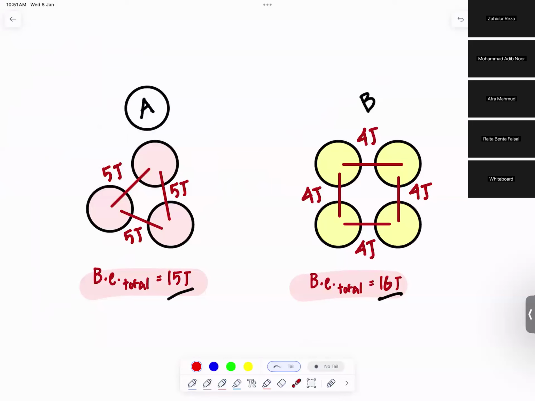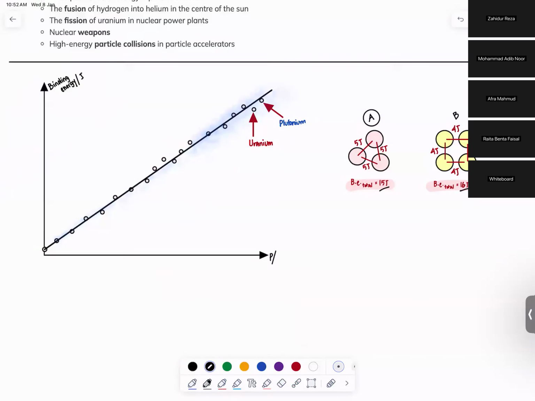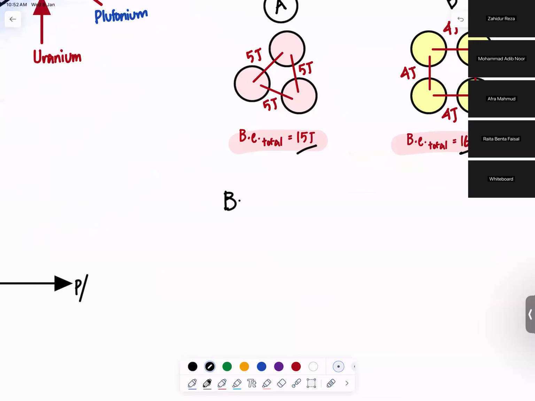Because we eventually realize that total energy doesn't mean anything in terms of stability. What means a lot is how much energy is in the individual bonds. When it comes to individual bonds, how much energy they have is what matters more. And once we looked into that, we realized, wait a second, the bonds here are stronger than those. Yes, it has less energy overall, but the individual bonds are stronger. So we now need to look into individual bonds. This is called binding energy per nucleon, the average binding energy per nucleon.